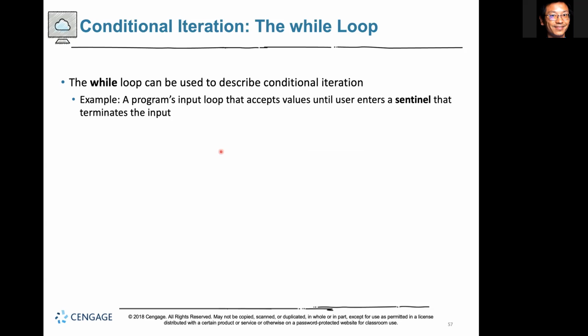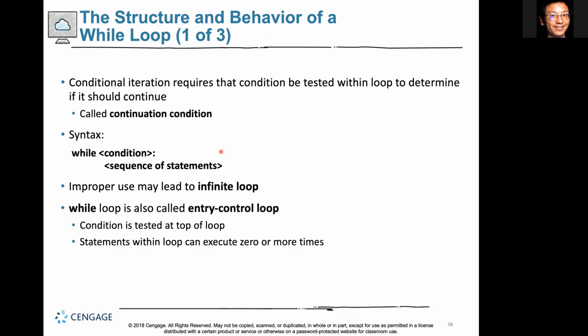Now, the other form of the loop is called a while loop. In the while loop, you use a condition. If the condition is true, it continues to loop. It only exits that loop when the condition becomes false. But there are other ways to get out of a loop. So the typical format is, if the condition evaluates to true, then you execute this sequence of statements in a loop, and it keeps looping many times.